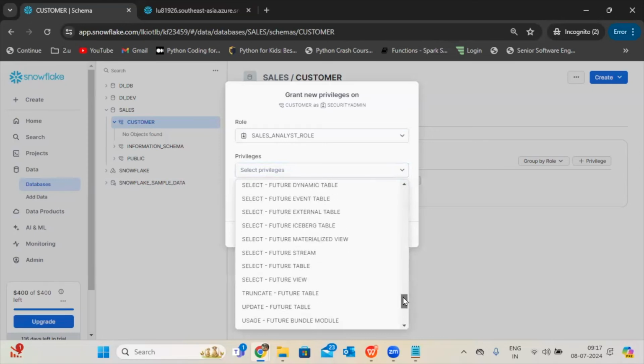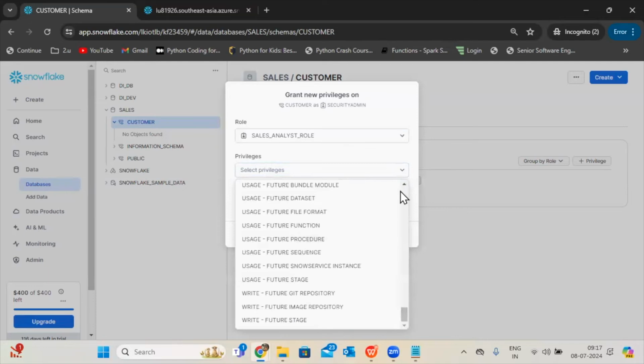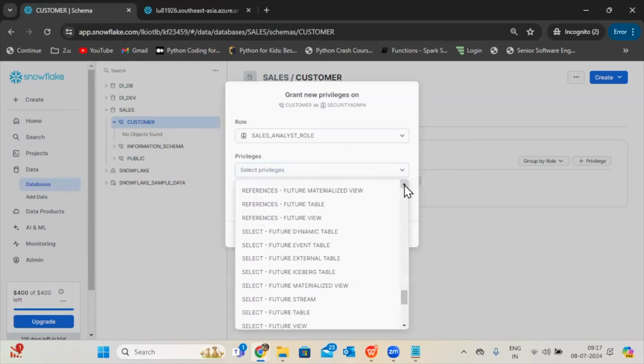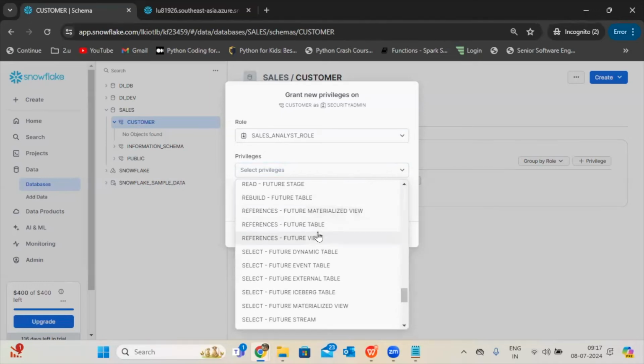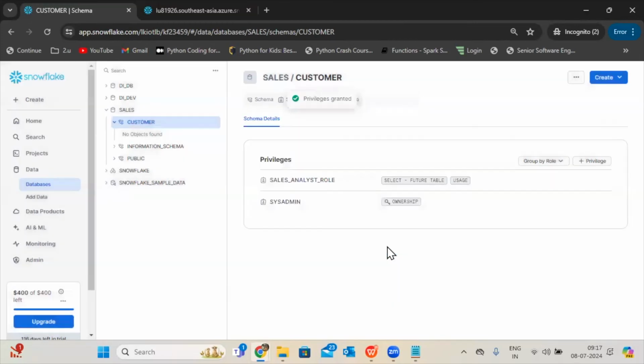Select options also you can do. Select on any future related tables you can do. Read means select only. Okay, nothing else. Read is nothing but select only. So I give access. So that's it.